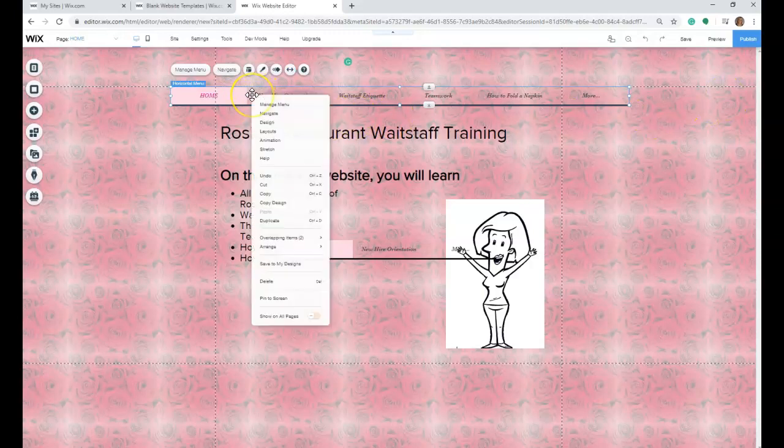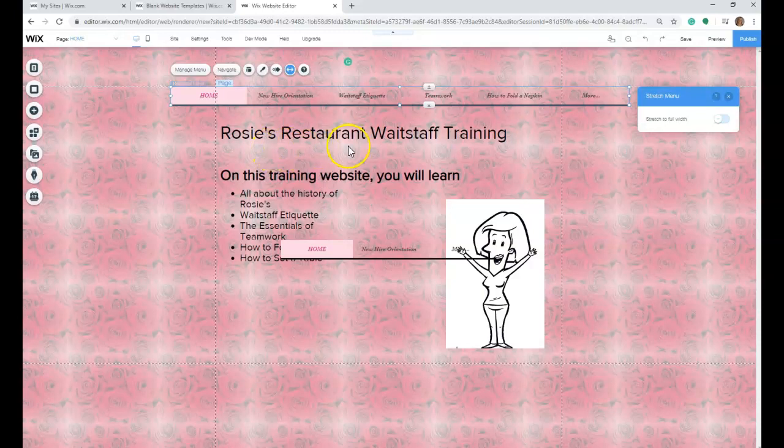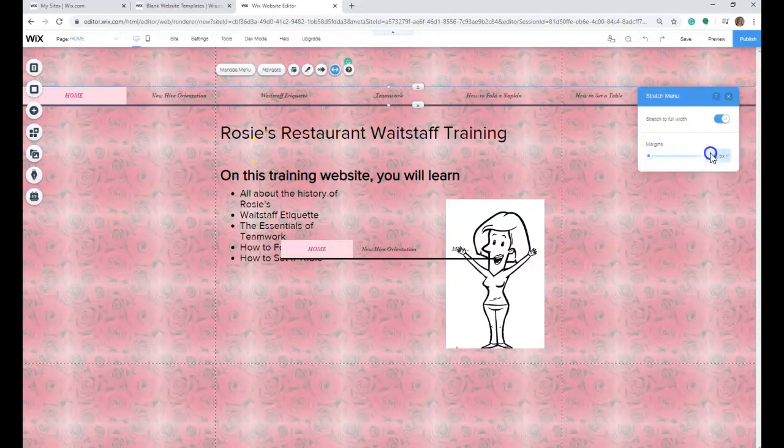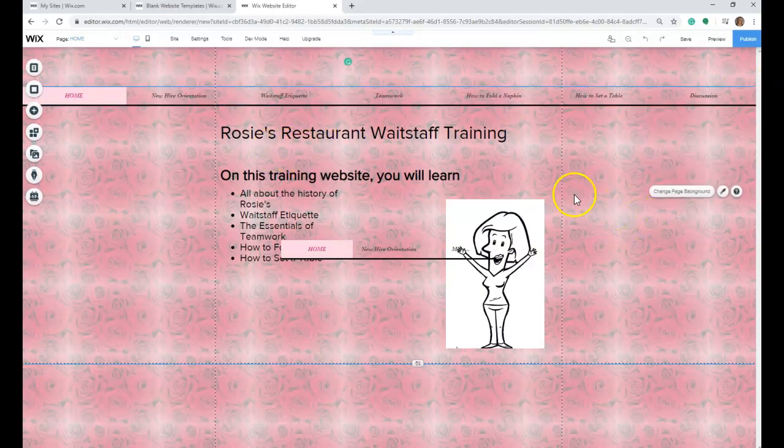Or you can choose to have overlapping items. For now, I'm going to choose to have mine stretch, so it's stretched across so that each tab will show.